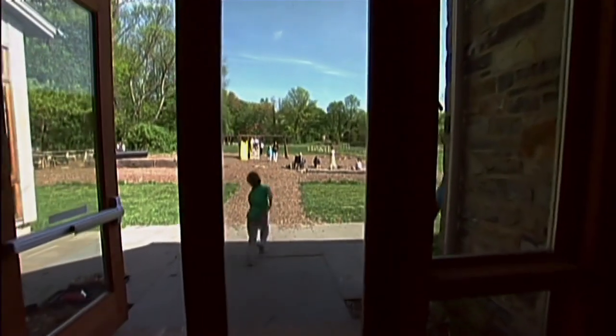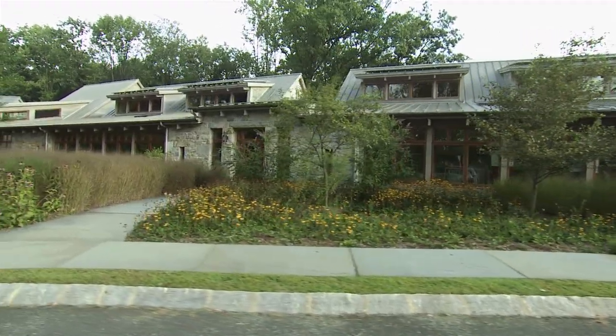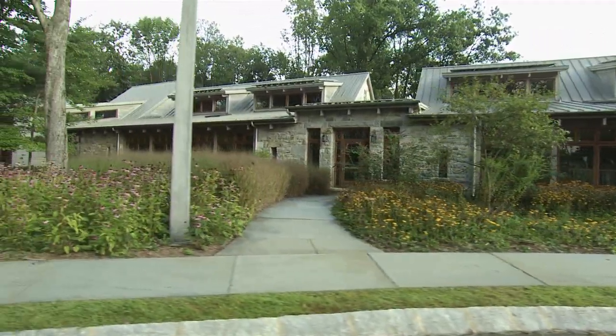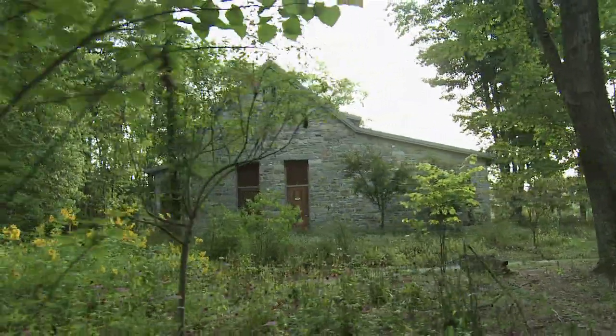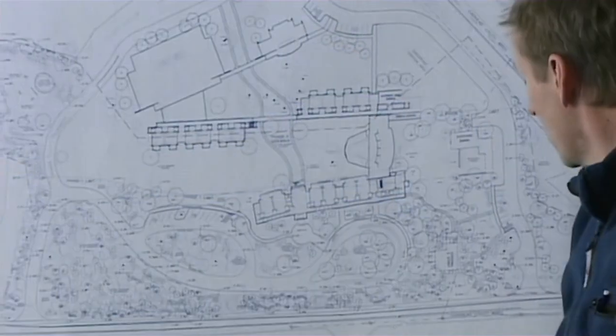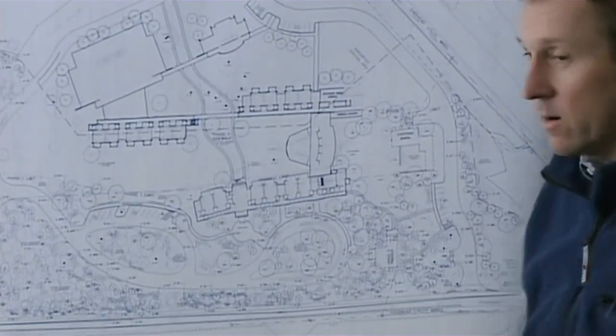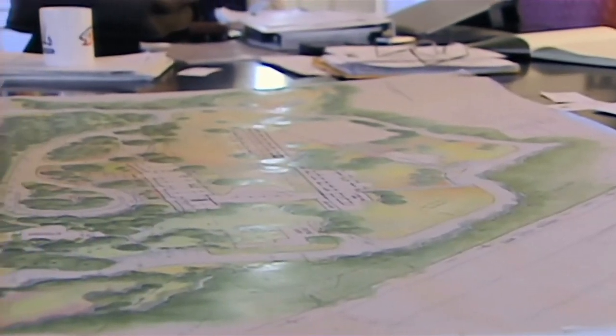Our first building, which we built and completed in 2003, was the first LEED Gold independent school building in the country. And it was a real labor of love to build because in those days, no one was really talking about this, and the resources that you have today are just exponentially more available. The way we learned back in 2000, and we were lucky enough to have some very, very good mentors, was to do it in a way that may cost you a few extra dollars up front in the planning process, but saves a tremendous amount of money as you build the building. And that's the way we developed the whole campus.